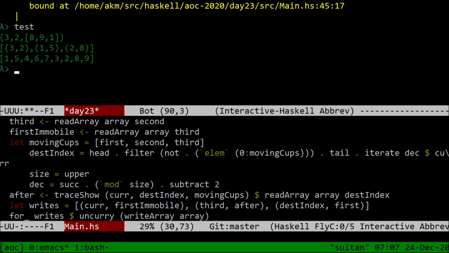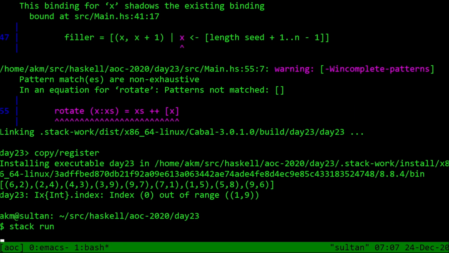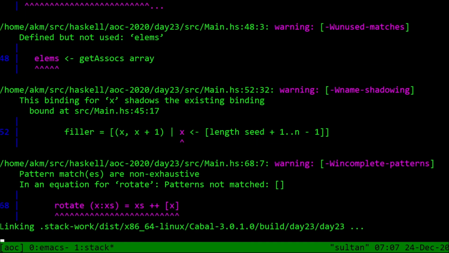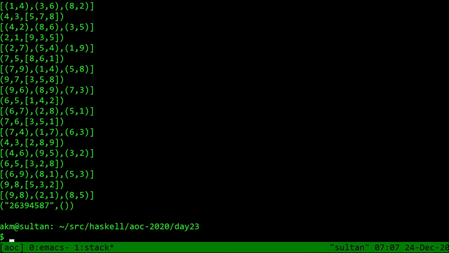Okay, well, it actually looks fine. 1, 5, 4, 6, 7, 3, 2, 8, 9. That's actually in the right order, believe it or not. Okay, let's run this. I would love for it to be correct. Two, three. I mean, it's not totally corrupted. We forgot to get rid of that junk, but was it the right answer? No, I had a completely different answer.